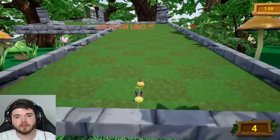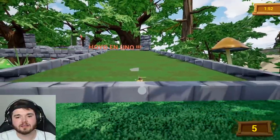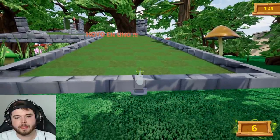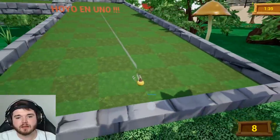Yeah, do you not know how the hole in one works? Okay, yeah, that's a hole in one right there. That's a hole in one right there. Oh man, I hole in one that. Beginning to think this isn't the way to do it. It is. Unfortunately, I got up there and I didn't.